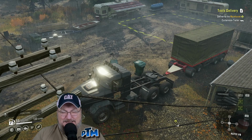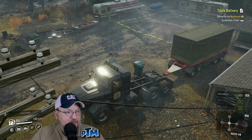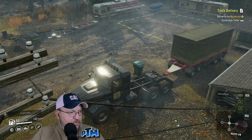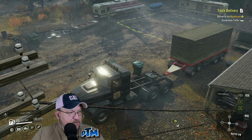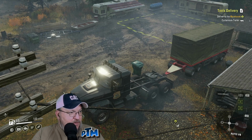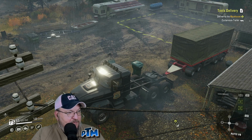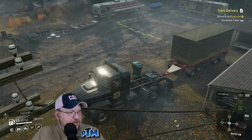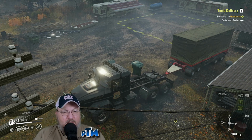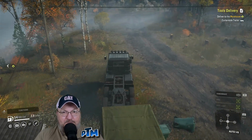I think... What is that upgrade? I don't remember what upgrade that is. Actually, there's 2 upgrades. Oh, no, we already picked up that one. It's a freeway transmission, which is available for our Con, which we're not using. The CK1500, the Scout 800, a whole bunch of other ones. So, the YAR, which we are very close to obtaining. Oh, I cannot wait till we get to the YAR, but that's all right.